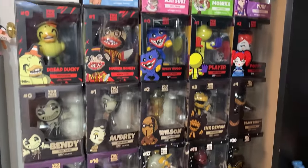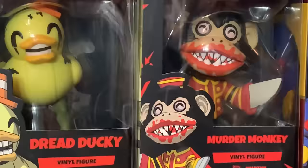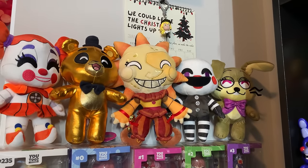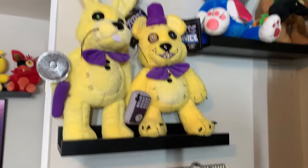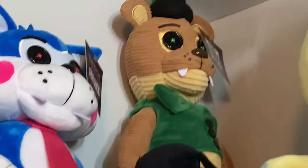Some Bendy figures, Poppy Playtime, as well as Dark Deception — which I might get rid of because I don't really keep up with Dark Deception anymore. Baldi and then the Doki Doki Literature Club figures. And finally some more U2's plushies — Baby, Golden Freddy, the collector's edition of Sun and Moon, the Puppet, Glitch Trap. Above that the Hex plushies of Fredbear and Spring Bonnie, and the Hex plushies of Candy and Popgoes.